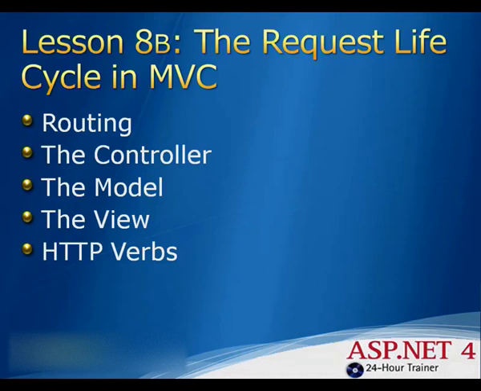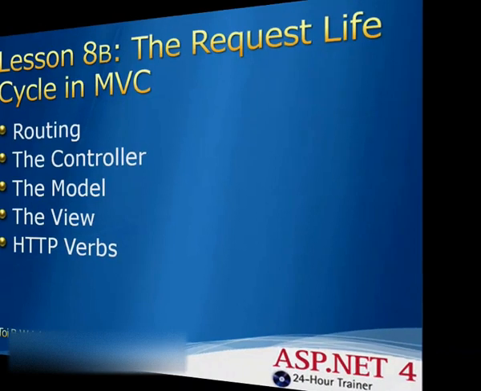Another factor to take into consideration in the lifecycle of a request is the HTTP verb associated with that request. The most commonly used HTTP verbs are HTTP GET and HTTP POST. An HTTP GET occurs when a page is first requested, and an HTTP POST occurs when a page with an HTML form is submitted. The action method in the controller can be decorated with the AcceptVerbs attribute to designate one or more HTTP verbs that are associated with the request.